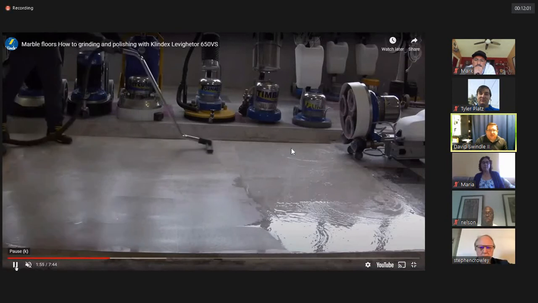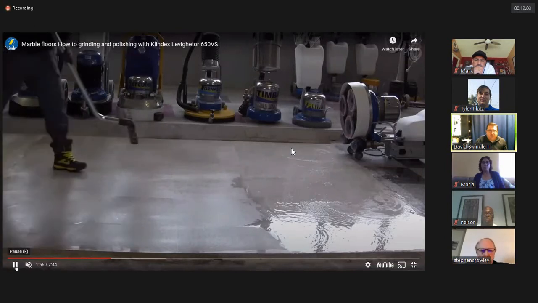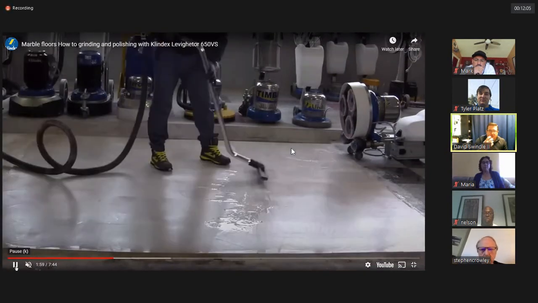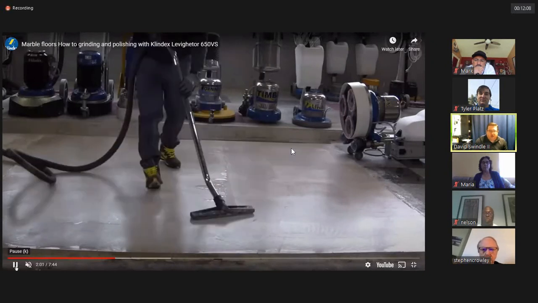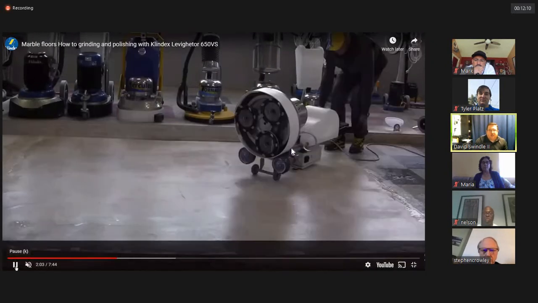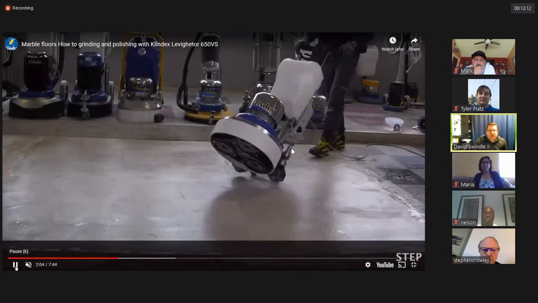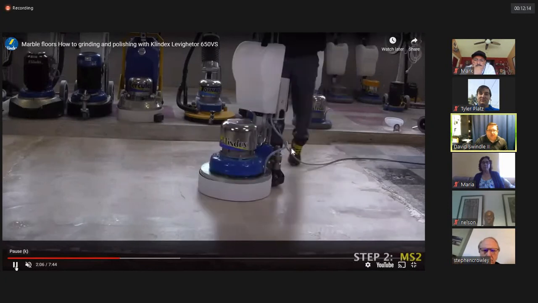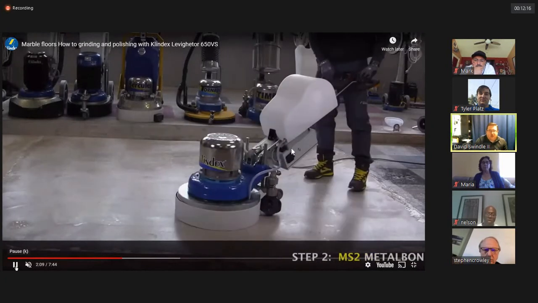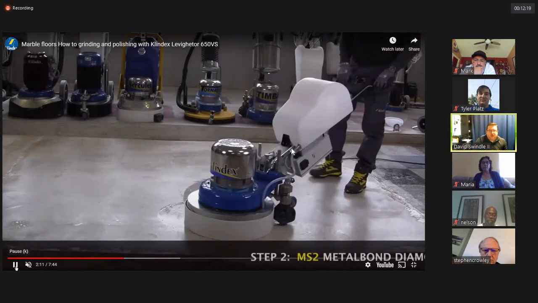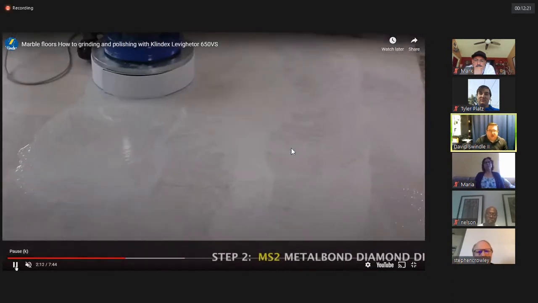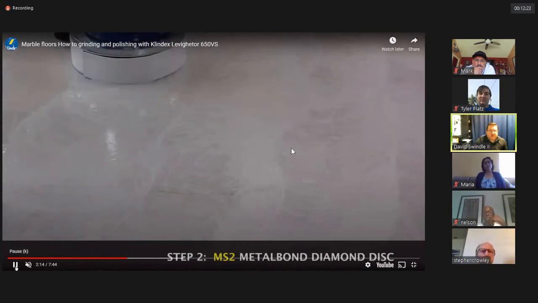Still probably not a great idea to dump down the drain because the minerals will build up in the drain. So a lot of times separation products are good just to make sure we're not dumping stone down the drain. But this is just a process of going through with different diamond grits, very similar to concrete polishing.